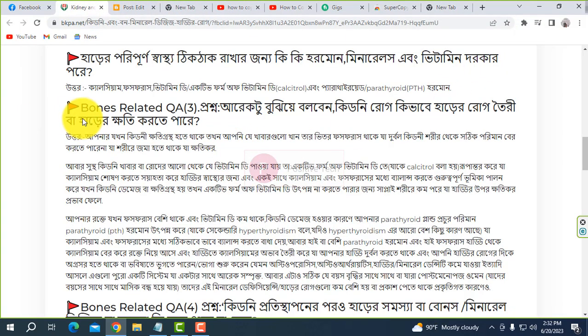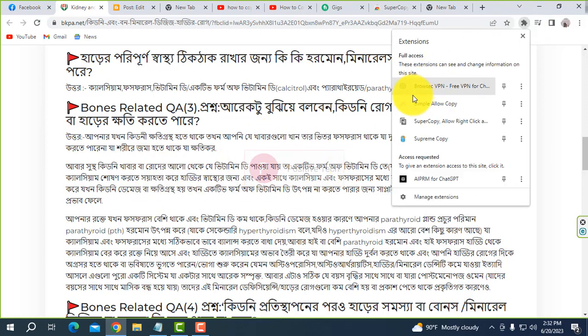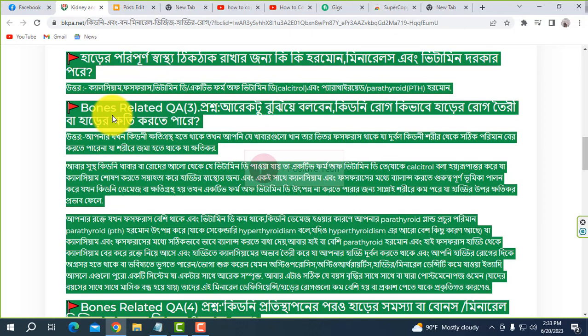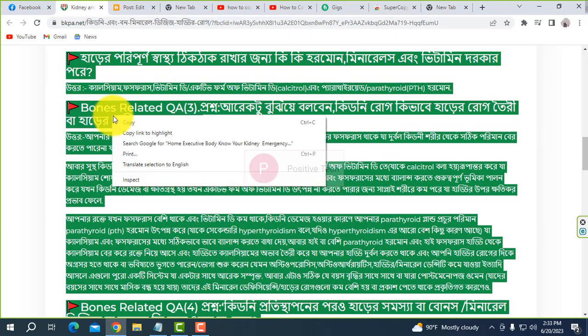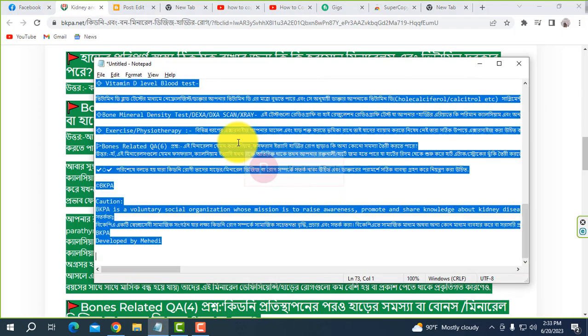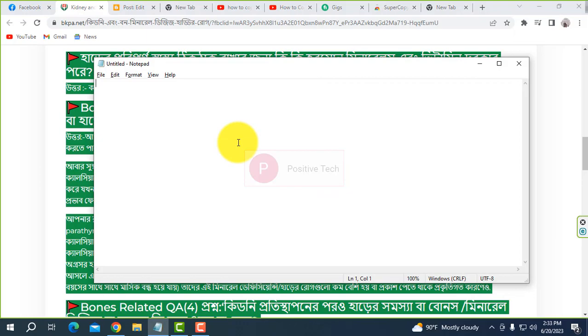Here is our document, we can copy from these sites, these documents. For that, you have to go to this form and select Simple Allow Copy, and that will turn this color, which means it's active. And you just press Control A to select all, and now copy. Here is copy, and then in my notepad I just paste this.